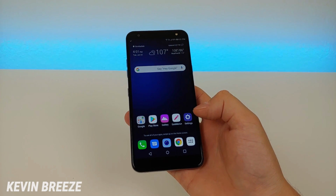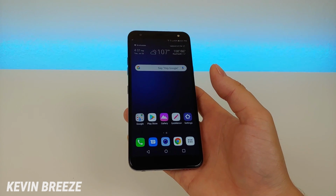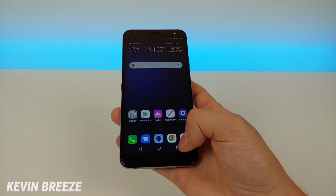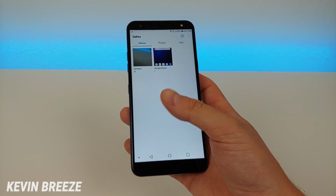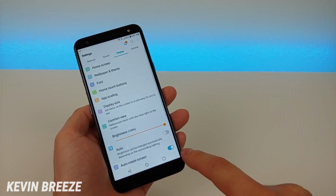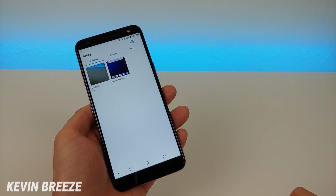Another cool hidden feature that you might not know about is how to easily go back to your most previous app. So instead of tapping on the multitasking button and seeing all of your different applications here, all you have to do is just double tap on that multitasking button and it'll take you back to your most previously used application. So from the gallery, let's go over to settings. And then if I wanted to go back to the gallery, I just double tap on that button and it'll take me right back to gallery.